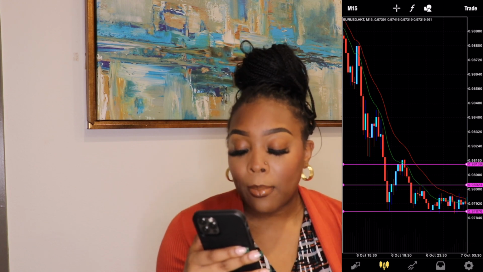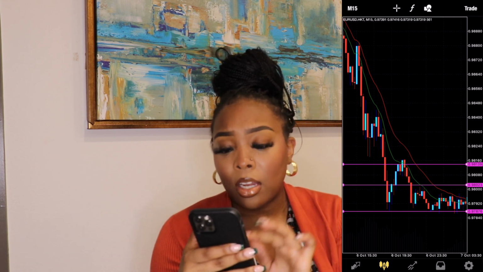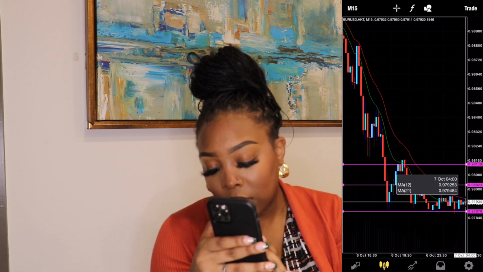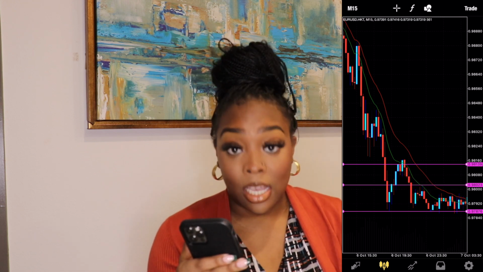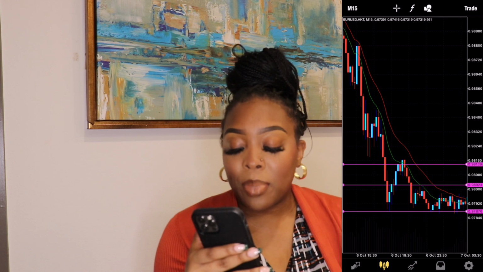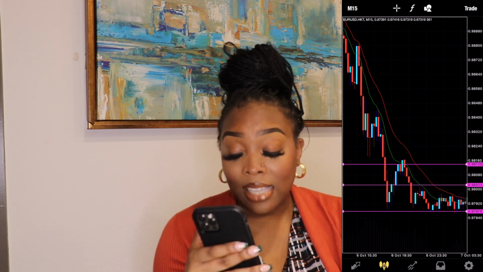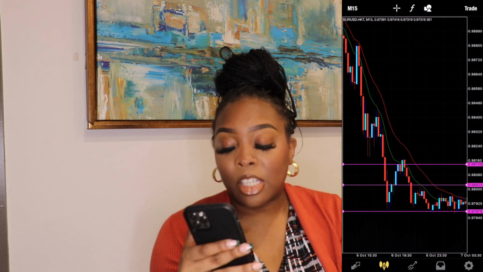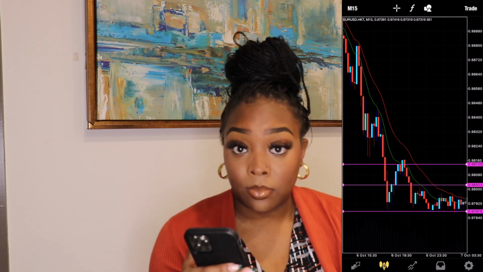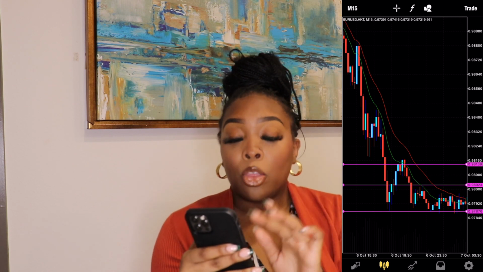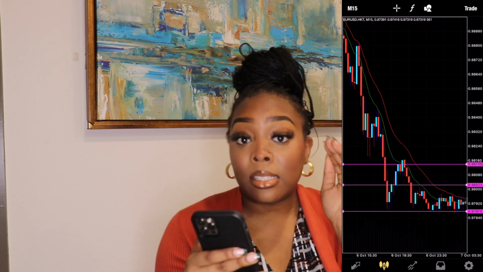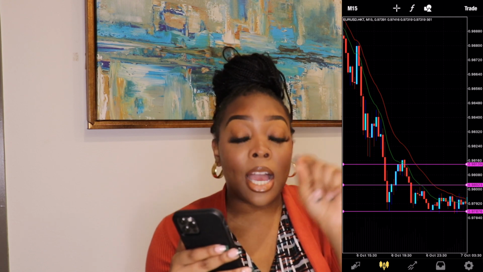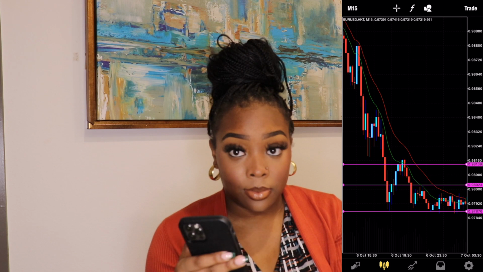So with this being an example, let's follow this candle here. Let's say we were at this small red candle that you guys should see. I would have got in for a sell stop. My sell stop would have been 0.97876, and my stop loss would have been 0.98023. Okay? Hear me out. The reason why I put a sell stop at 0.97876 is because, as you guys should know, I follow trends.